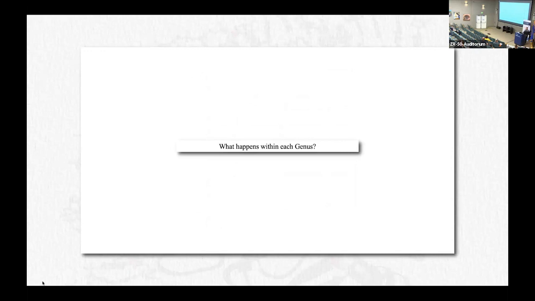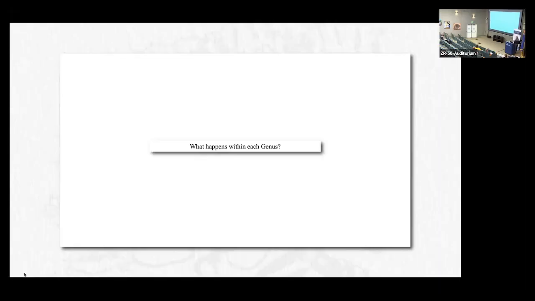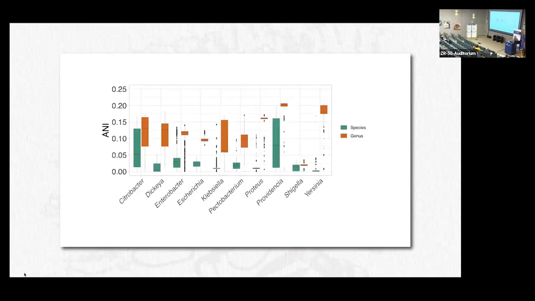Now, that's after cleaning, but what happens actually within each genus? Might have a different behavior. So we ran that. For ANI, Citrobacter is very hard to separate into species. It sucks. It sucks for Shigella, but Shigella is a special case that we will talk about later. But interestingly, the thresholds for the different genera are different.